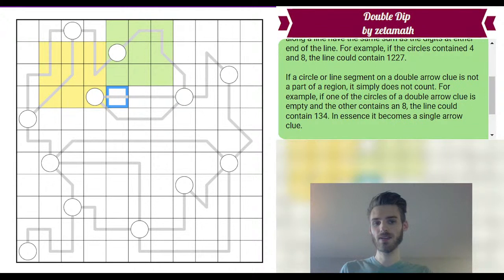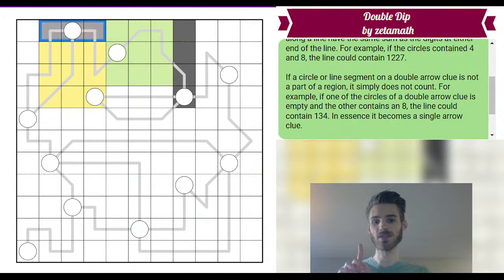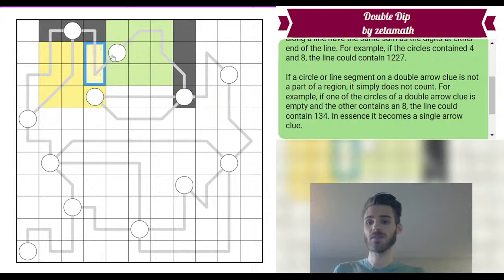And the thing that I want to talk about, because there's going to be some empty cells, there's going to be some cells that have no regions attached to them. Of course, you can't fit a 3x3 box above this yellow region here. So these cells are not in any region. And if there's a double arrow where there's some cells that are not on any region, they just aren't a digit. They're just no digit at all. And what you have to do is, if one of the circles is gone, you have to treat this like a normal arrow. So this digit sums to these two. So this could be 7 and 3, 4, or whatever. And this digit, of course, doesn't contribute to this total now.